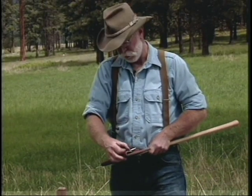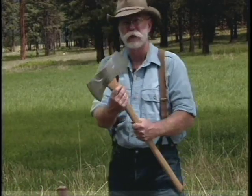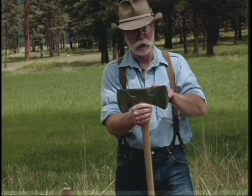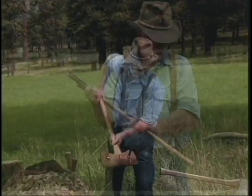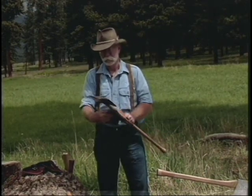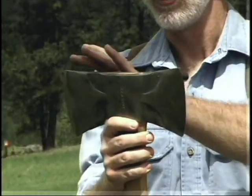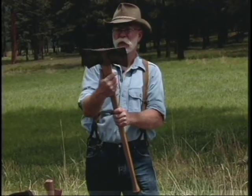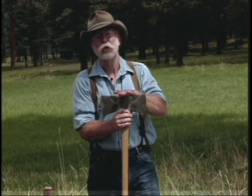There are only a couple of double bit patterns still around; used to be a lot more. This is a Michigan double bit — also a True Temper Kelly Perfect, with the bevels ground in it. It sort of has the same round configuration as the single bit Michigan. The last double bit is a western pattern, and the one we use most out here in Montana. The western has a little bit of an upsweep to it, with the bevels ground in it, and it is a Council Tool Company product — a manufacturer out of North Carolina that's still making good quality axes.